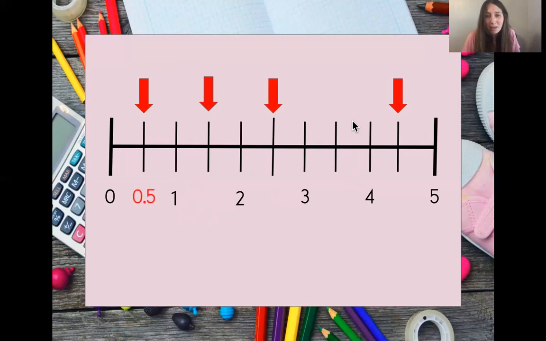Did you get 5/10? Halfway between 0 and 1. Did you get 1 and 5/10? Again, we're halfway between 1 and 2. 2 and 5/10. Look, we're halfway between 2 and 3. Oh my goodness. If you got any of those wrong, I wonder if you're seeing a pattern here. We're halfway between 4 and 5. So what is it? 4 and 5/10. I think you guys are getting really good at this. So far, the key has really been to look for those halfway points.